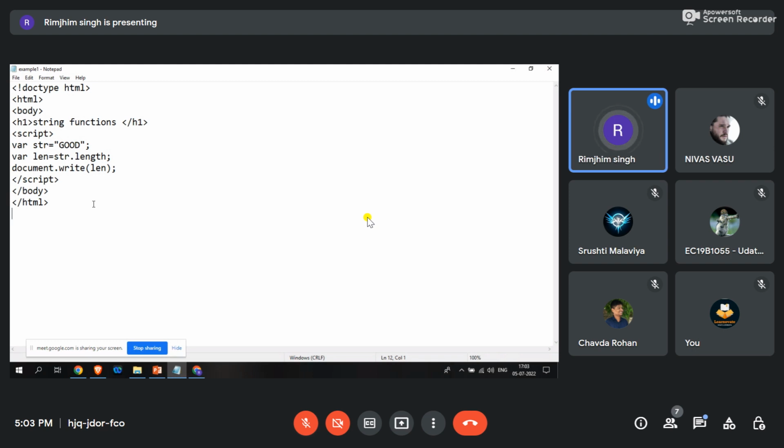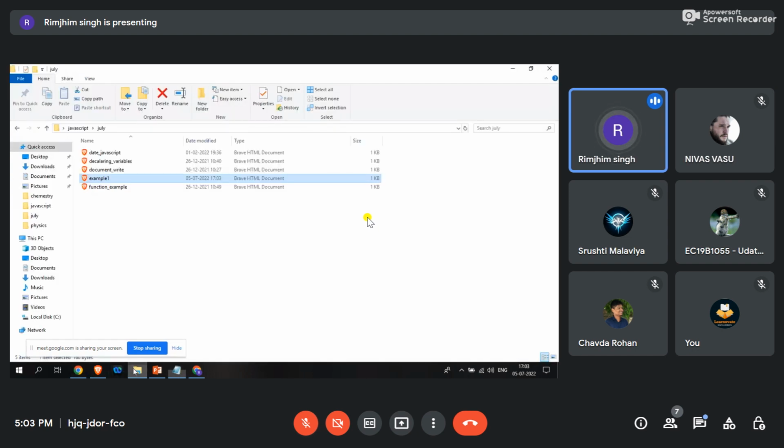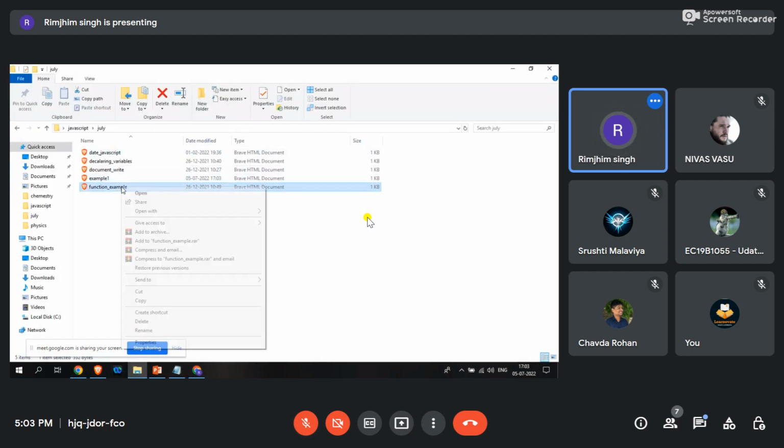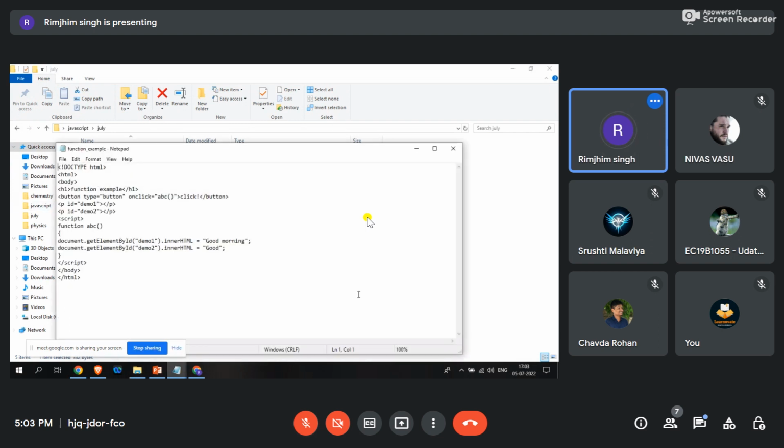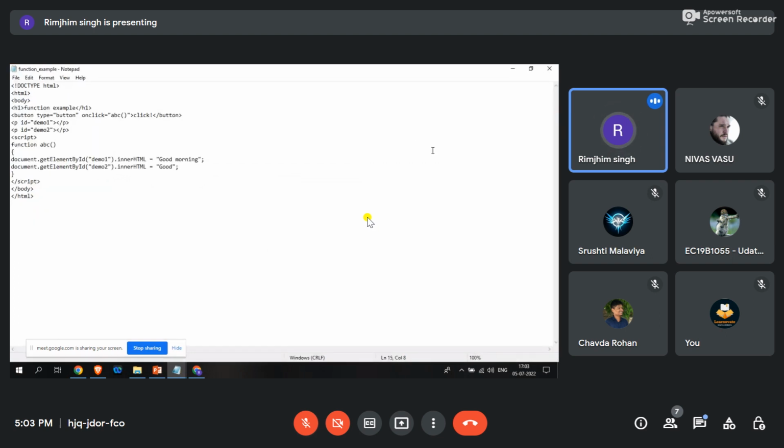I guess I'm done with all the string functions, and all the output statements I've covered. Let me show you a function example also. It is an easy one. So how do we write a function? This is the output statement which I taught you how to write in JavaScript. Here I have declared a function which is ABC. To declare any kind of function, it has to be preceded by the function keyword, followed by the name of my function and then the round brackets. Inside my function I use curly braces to write the statements.